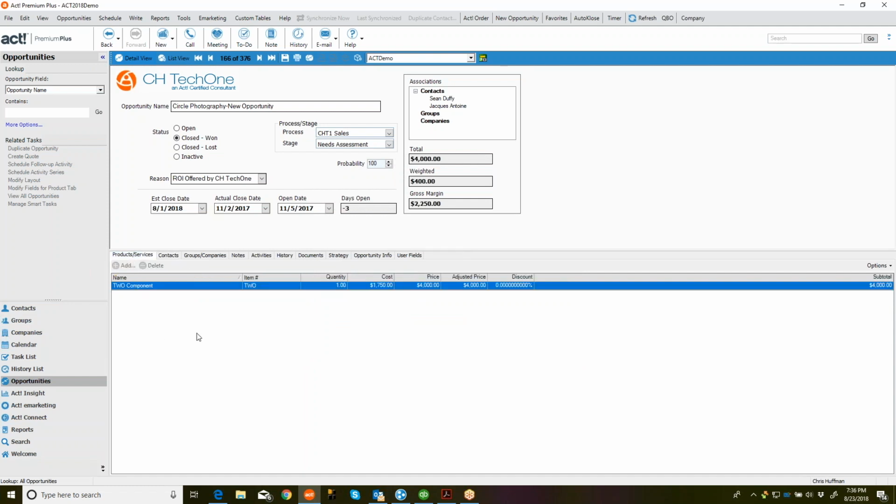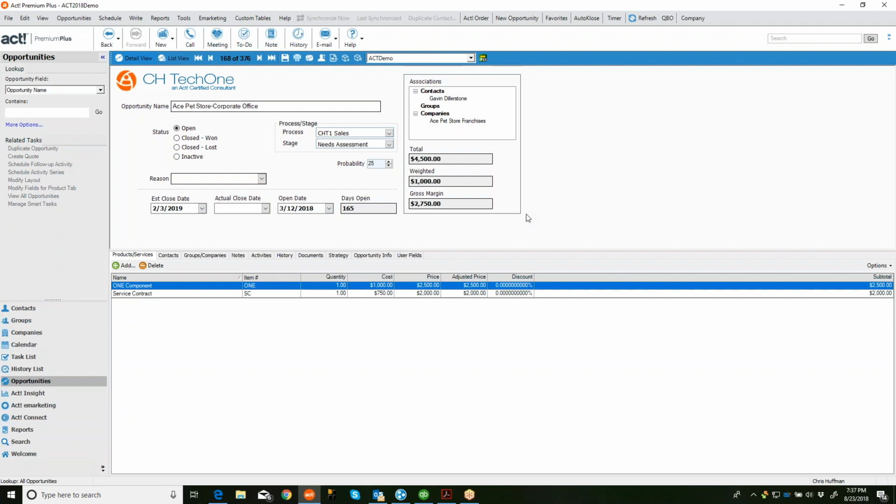But you've also got the ability to decide what you want to have in terms of products or services, and I can put those in here. Now this is a closed one, so it's not gonna like me making any change. There we go. So I can add and delete information and add products and services to it. But one of the things that a lot of people want to know, based on what the stage is, is that the numbers that you see over here are going to change.